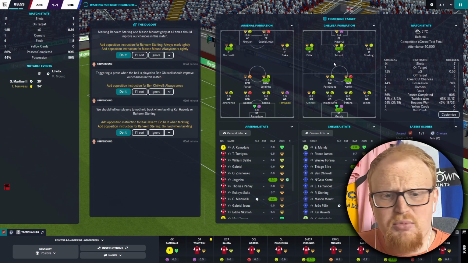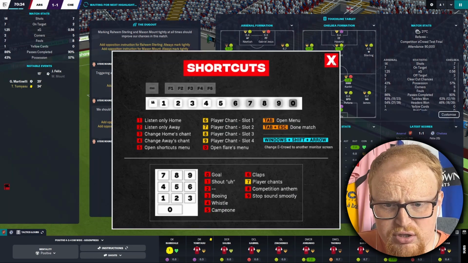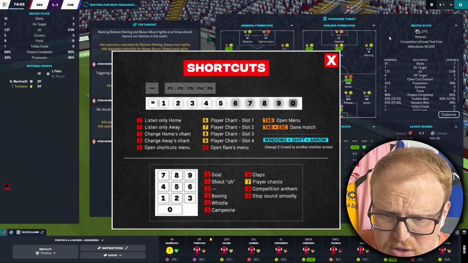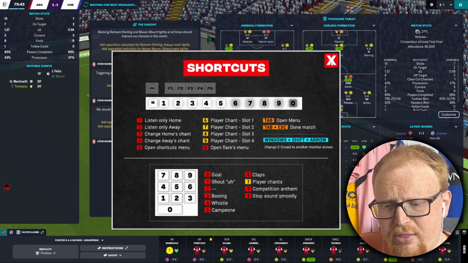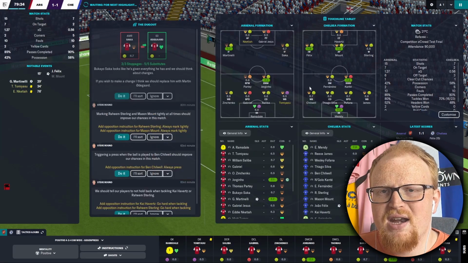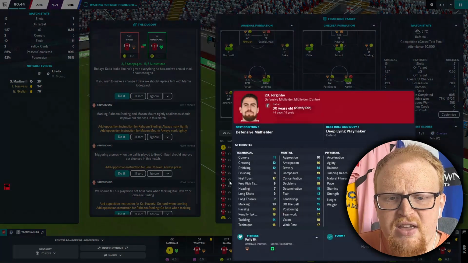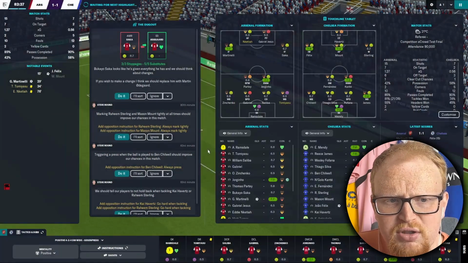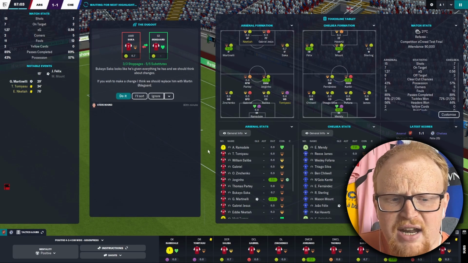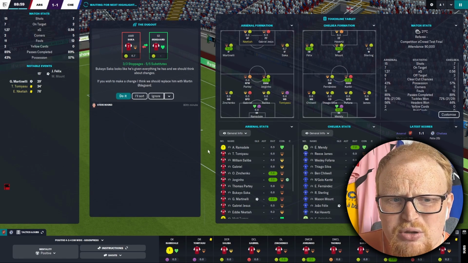Basically, there's not much happening on screen, so you can just sort of go through the shortcuts once again. You can finish the match. You can open flares as well if you want to do flares. Competition anthems, and slowly stop all of the sounds that are going on by pressing the number 9 on the keypad. But you get the idea with the shortcuts of what you can control. This second half hasn't been particularly interesting, but we have managed to talk through the shortcuts and flash them up on screen a few times. I think it goes straight to penalties.